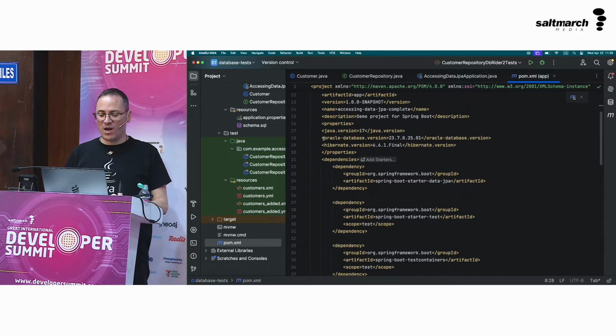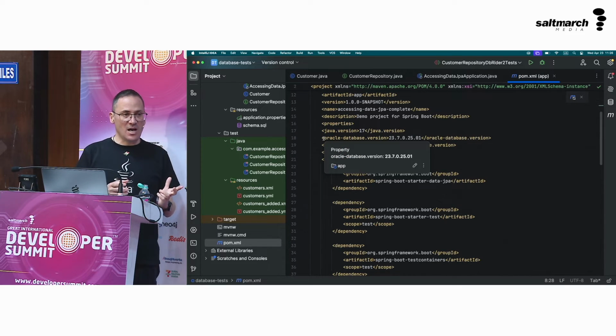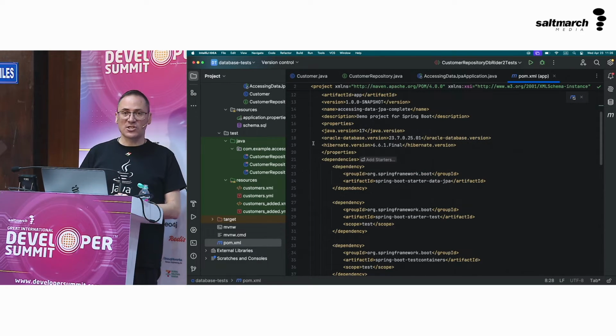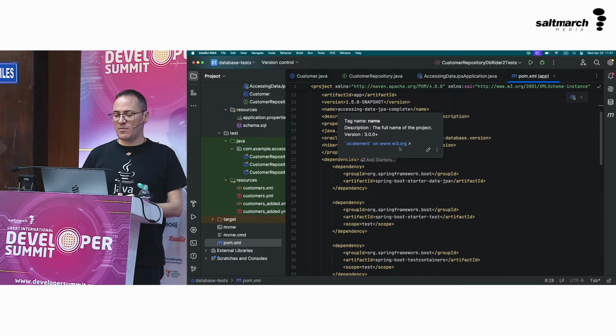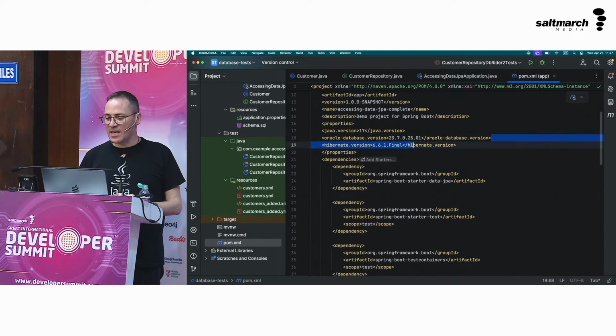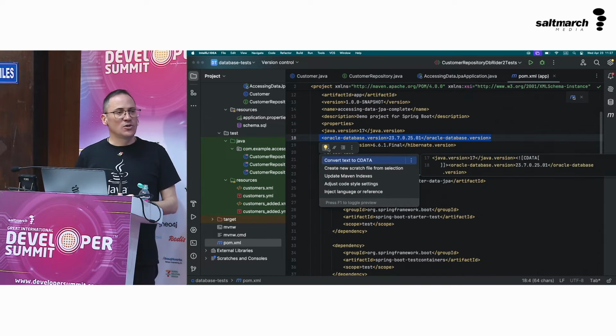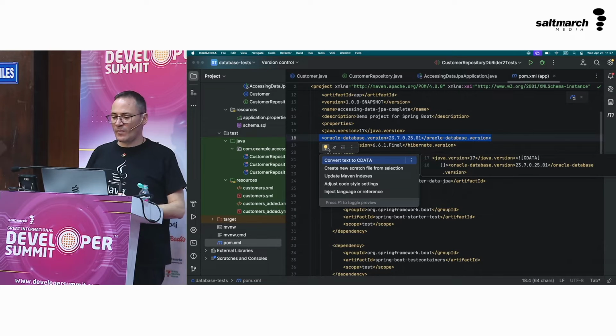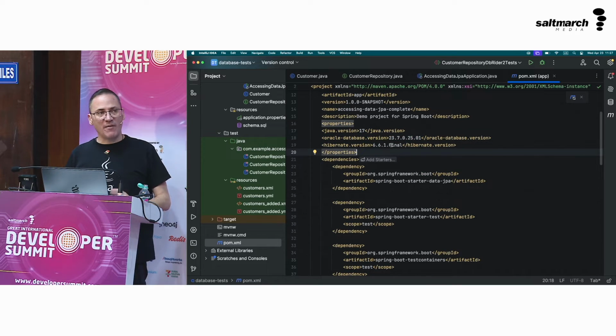One of the things that Spring Boot does is provide managed versions of many dependencies. And they do manage the Oracle dependencies. I believe that this particular version of Spring Boot has an older version of the database driver for Oracle. So that's why I'm using this property here to change the version number. This is the latest one that is available in Maven Central. I could do the same thing for Hibernate. I think Hibernate 7.0 just came out a few weeks ago, but I'm still relying on 6.6.1.